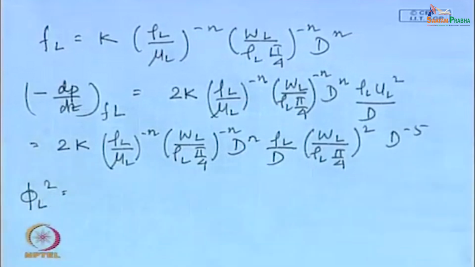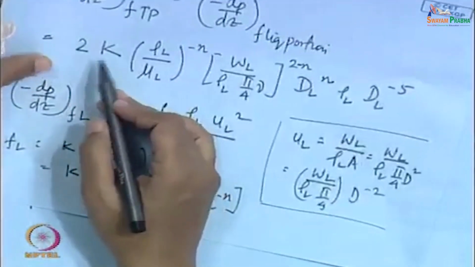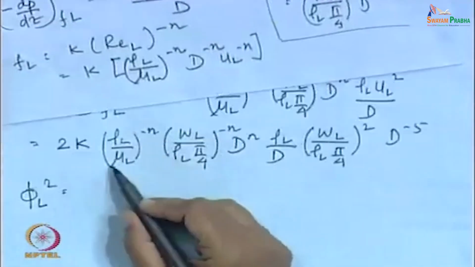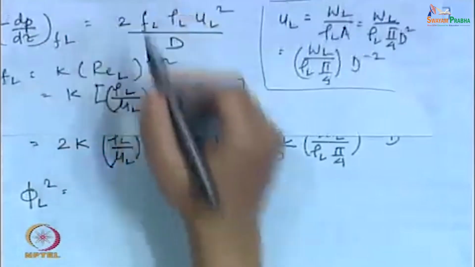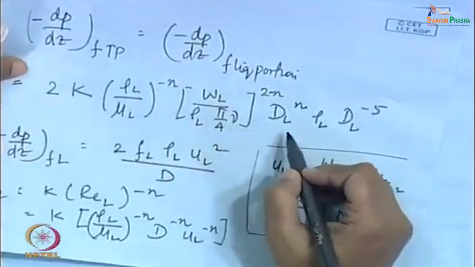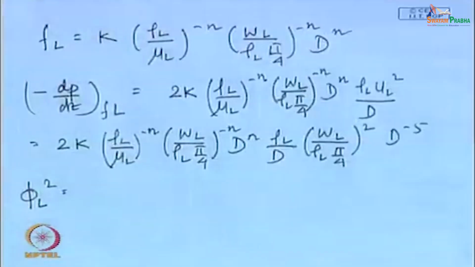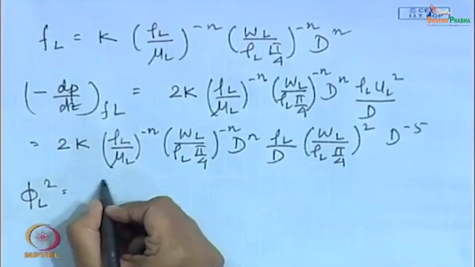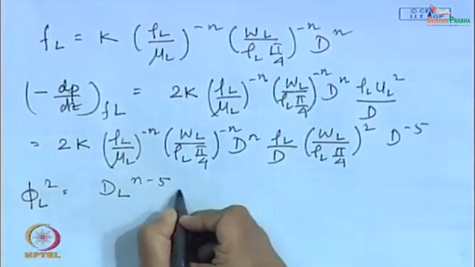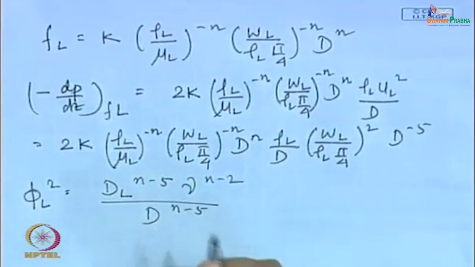When you are dividing it, if you compare the two, you find your 2 k from here cancels out, 2 k from here cancels out, rho L by mu L, rho L by mu L, they cancel out. Just because of that, I have written it in this form. Only the gamma part remains, and then this rho L cancels out with this rho L, fine. Only d L parts remain, d parts remain, and one gamma part remains, nothing else. Okay. So, if you make all the cancellations, finally probably you land up into something like by d to the power n minus 5.